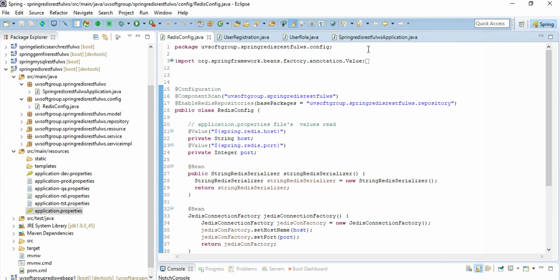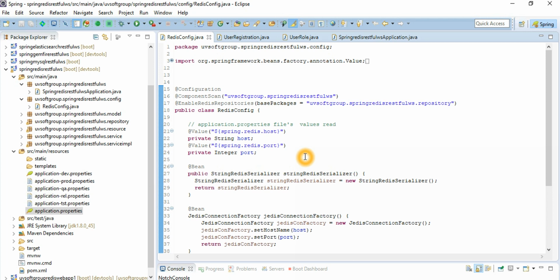But this is the configuration that I said here. It's reading the key and value pairs from your application.properties files, for test or real, QA (quality assurance), production and development, depending on which external configuration files you try to override with.